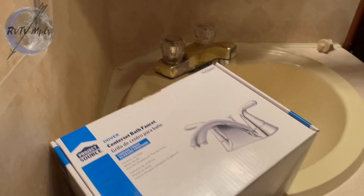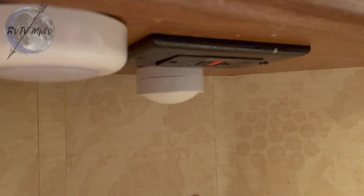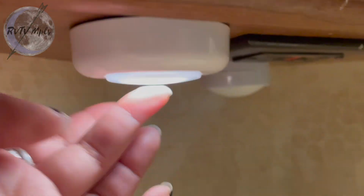I think that one that was more loopy probably would have fit in here. It would have fit. But I think you're right. We should have just. But we have an outlet here, and that just made it a little bit harder to get to. Just maybe kind of annoying. And we have push lights.